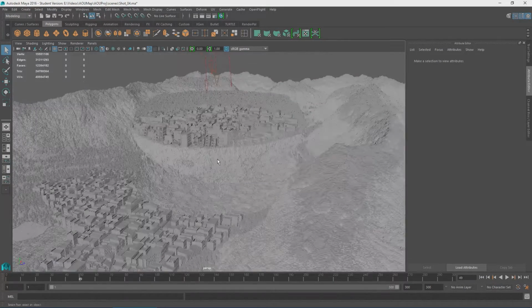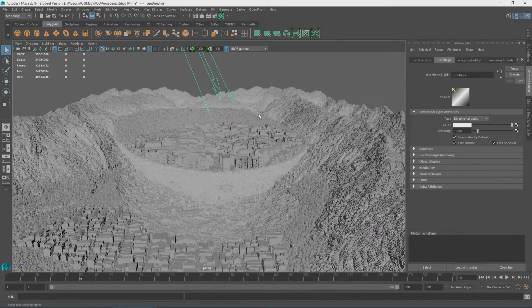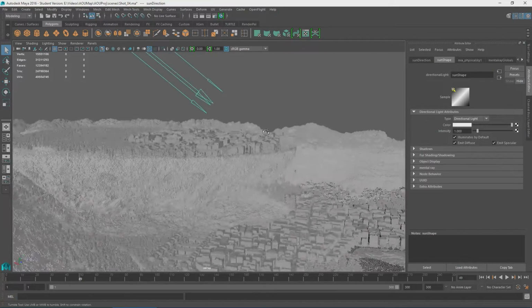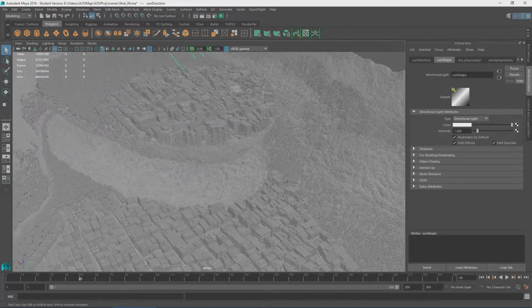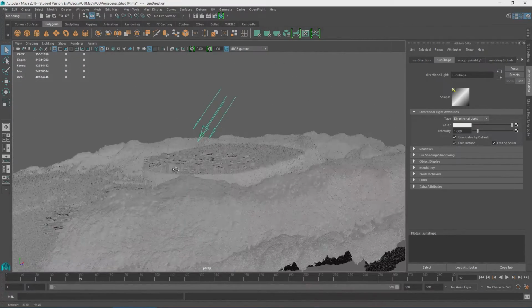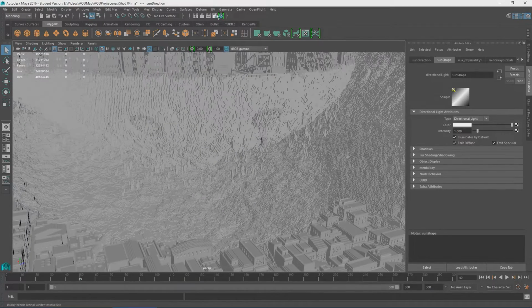And really all I did in this to set it up was just a simple mental array sun and sky, and just tweaked a few settings on that, made it look pretty good. So in terms of lighting, that's all there is. Setting up all the materials for each block took quite a while.